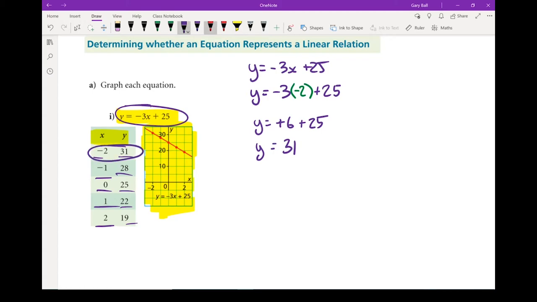Then we would do the same thing for the next one. So to figure this one out here, we would start with the same equation, y equals negative 3x plus 25. But now instead of an x, we're going to put in a minus 1. So minus 3 times minus 1 gives me 3 plus 25. 3 plus 25 gives me 28. That's how I got this number right here.